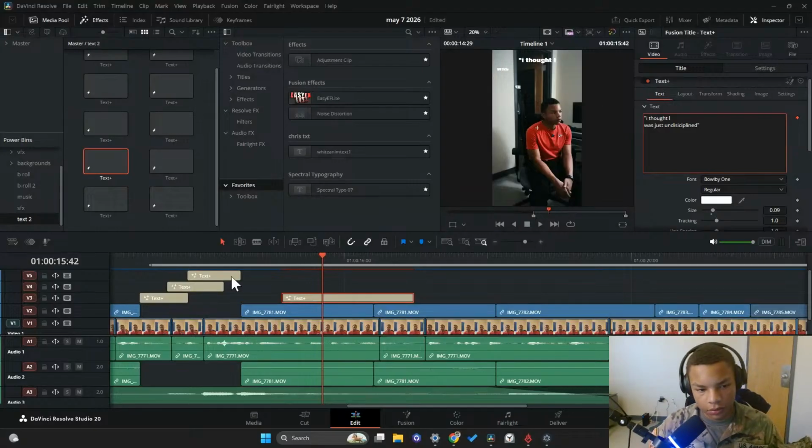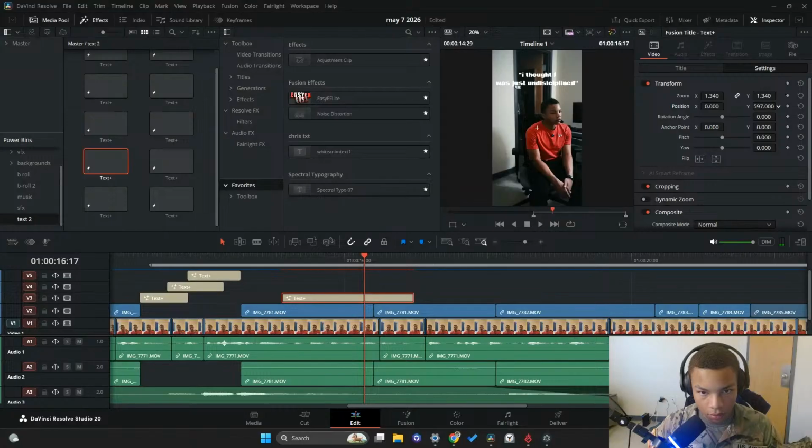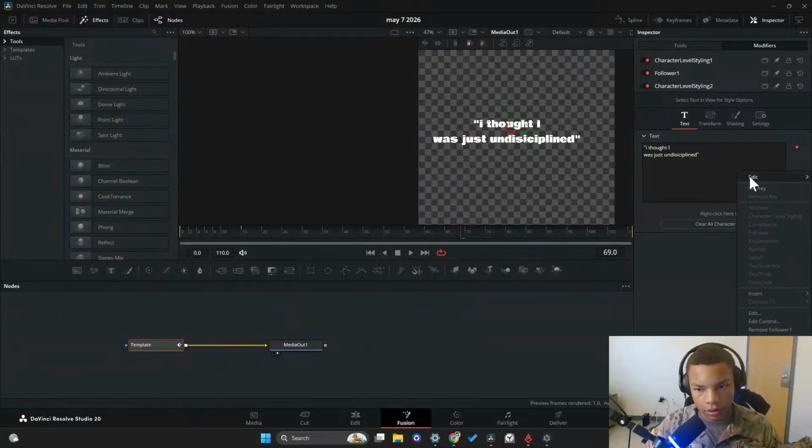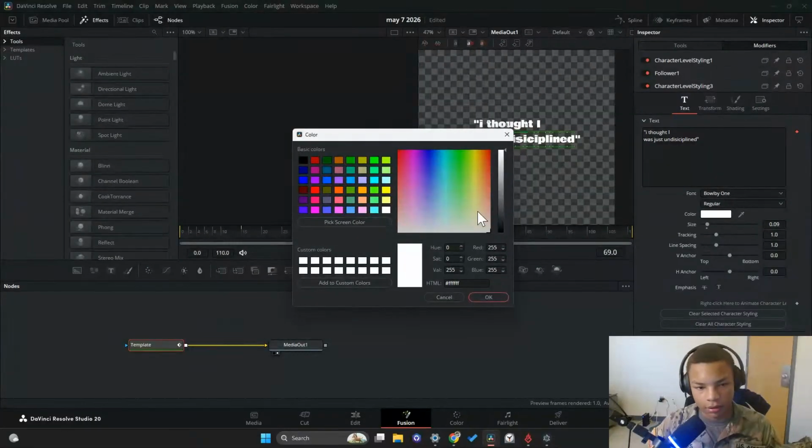We'll see how that looks. And then we can go in here and just highlight the undisciplined part. Make the character level styling. Highlight this bad boy. And boom.